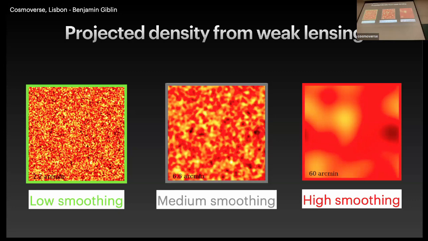The only difference here is the amount of smoothing that we apply when we reconstruct this matter density. Essentially, we have to apply a bit of smoothing when we perform this kind of analysis with the data, because the data has all these imperfections: it's got holes in it, it has noise, and they manifest in systematics in these maps if you don't apply smoothing. So you have to apply some, but you have a choice about how much you apply.